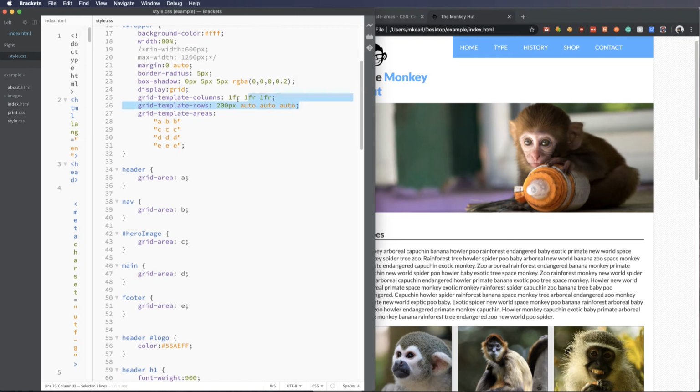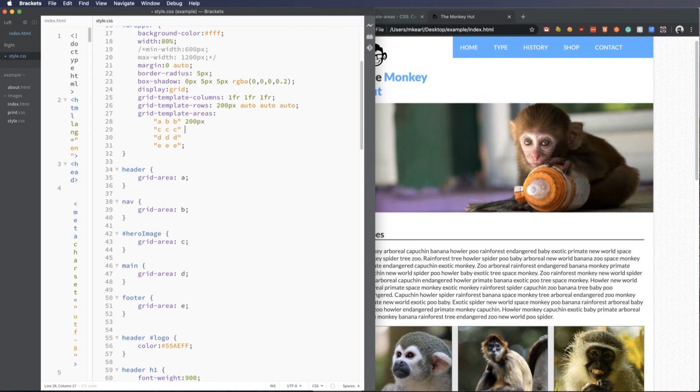Now we have these items right here, and we want to be able to bring them across and use them so they can be visualized on our page as well. And the way we do that is over here, we say 200 pixels for that row.